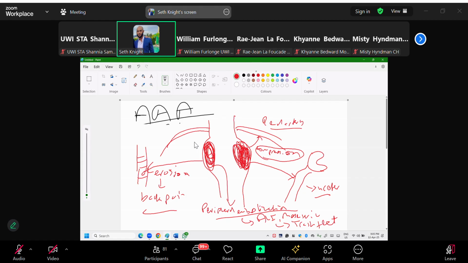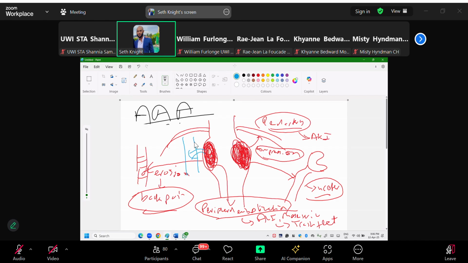So the other clinical features, or complications I should say: it presents as an abdominal mass that is pulsatile and expansile, but it could compress and obstruct the renal artery. It could compress and obstruct the ureter, leading to obstructive uropathy or renal hypoperfusion, and therefore an acute kidney injury as a result of renal hypoperfusion. It could erode into a vertebra and lead to back pain. And of course, you could have embolization if you have stasis of blood within the region of the aneurysm, leading to peripheral artery embolization.